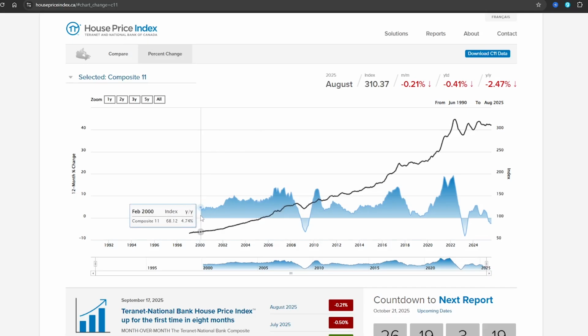In general, if we treat this data as accurate, from the year 2000, where they kind of have this running total line of the growth, okay, and they're calling it the index. From here, the index number says 68, okay? And you can see it's kind of lining up over here, 68, okay? As we increase every year, almost every year, there is a year-over-year increase. And what they're doing is they're just showing you every month was the price generally growing year over year. So looking at the past year, we could see in the early to mid 2000s, sometimes 13%. Lots of this is at 4, 5, 8 to 9%.